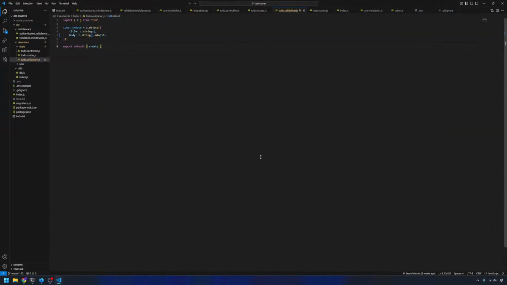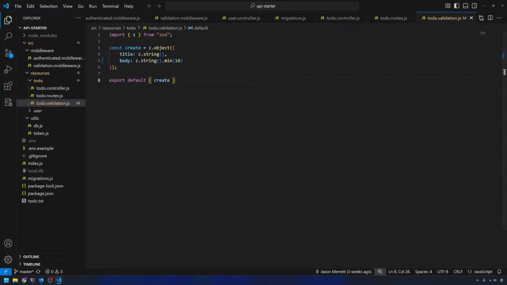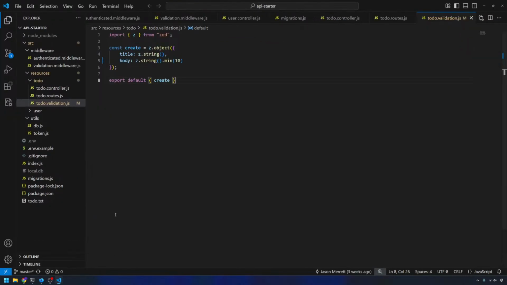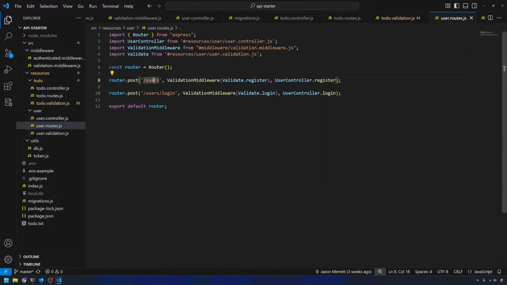So yeah, I should be able to use this, and we could get authentication going. Let me zoom in again. I don't know why it doesn't start off zoomed in, because I'm zoomed in on the other instance of VS Code, so I don't know why it doesn't zoom in as much as this one, but okay, doesn't matter. So we've got users, users login.